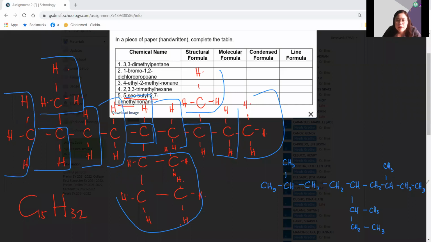Ika-5 na carbon, CH3. Pwede man, H3C. Actually, minsan naglalagay talaga ako ng H3C, class, to really show you that ang carbon is bonded with another carbon. Kasi kapag nilagay natin CH3 tapos CH3, it looks like that hydrogen is bonded to carbon. So minsan makikita ninyo ako na binabaliktad ko siya na H3C ang nilalagay ko. Pero it's still correct. It's the same. Walang problema. Now let's have the structural formula.